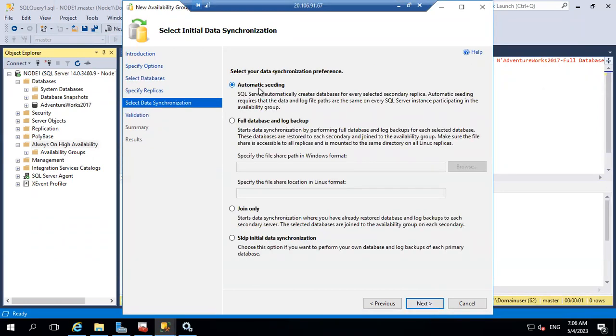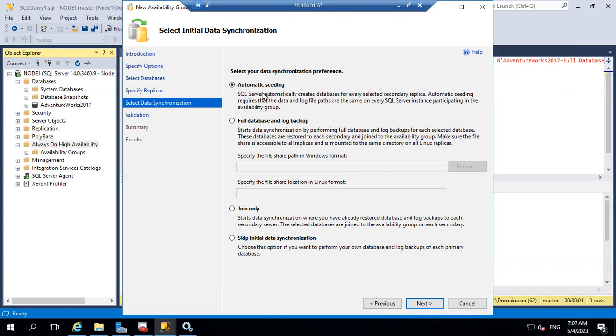And automatic seeding. Automatic seeding is responsible for taking the backup of the database, restoring it in the secondary, and joining them together. But it will not work for big databases.